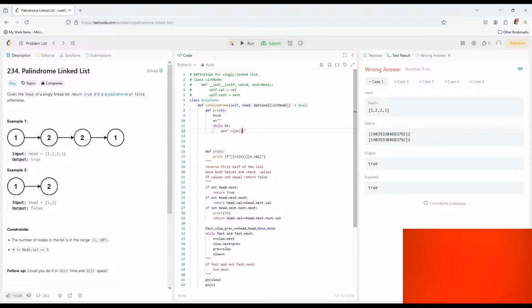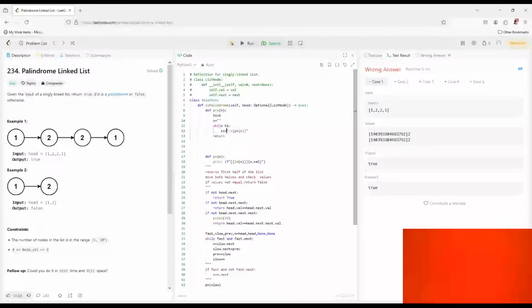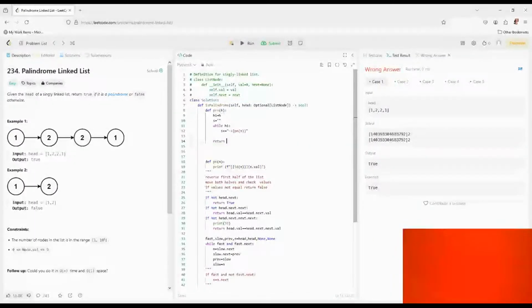Let's print node here, and we return string, and we assign h1 equal h1 next, right?